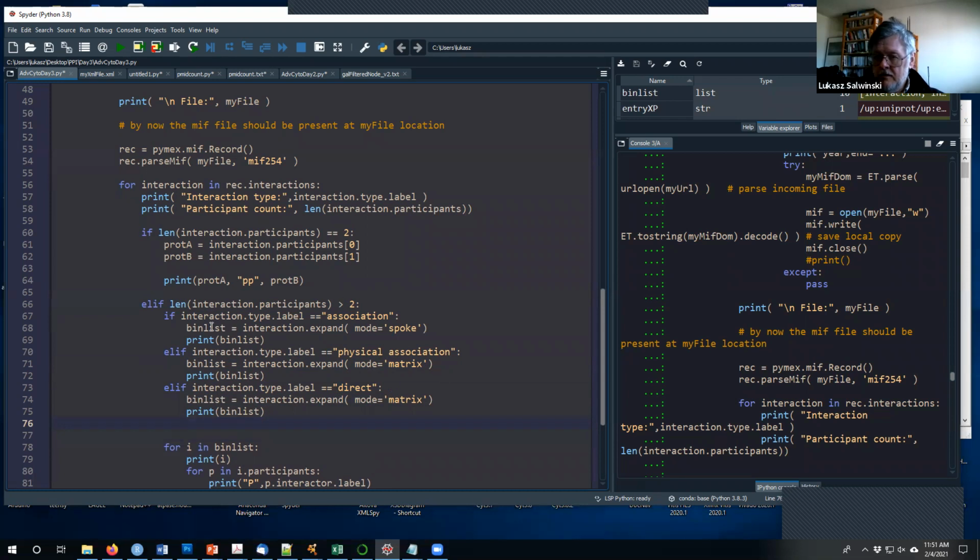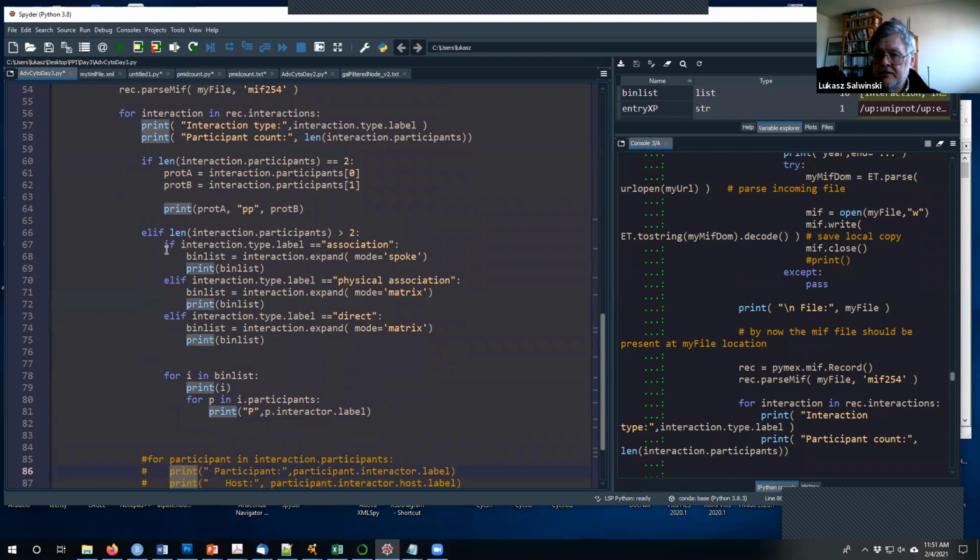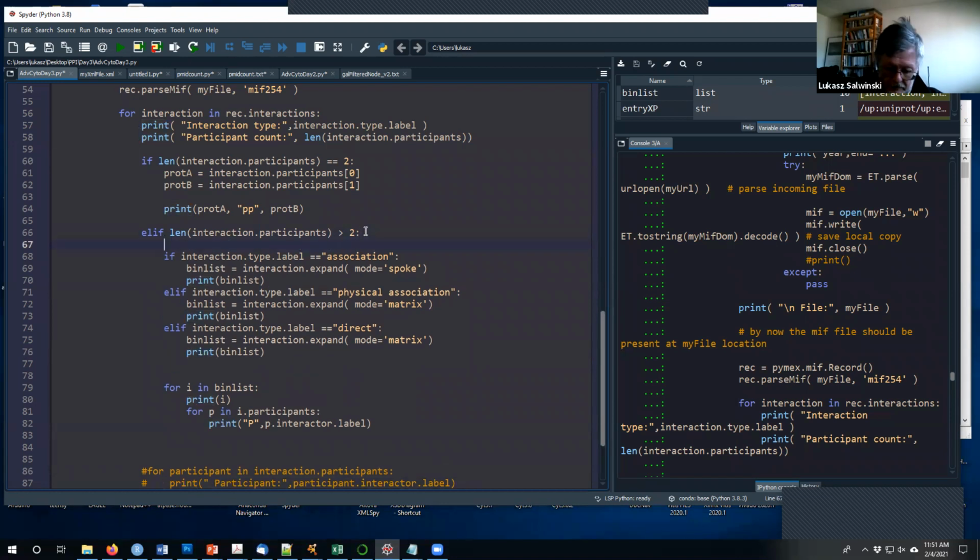Now we're handling expansion for the associations, physical associations and direct interactions. Okay, so once we're past our if-elif statement, we're going to make bin list initially set to empty.